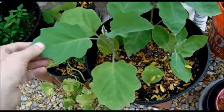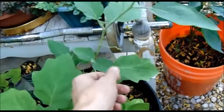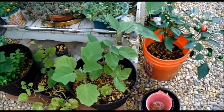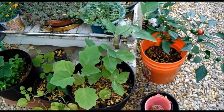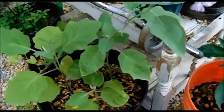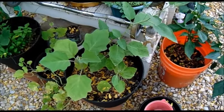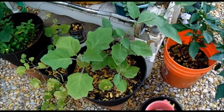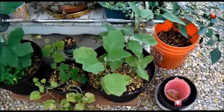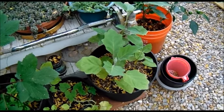This right here is a Black Beauty eggplant. This is a Golden Eggs eggplant, and this is a long purple. So we've taken eggplants from seed to sprout, but we could never get them from sprout to full growth. This year we've gotten to full growth, so the flowers and stuff are on there. Almost surely isn't going to produce eggplants this year, but with the lessons we learned and being able to get them from that point to this point gives us a challenge for next year. And we will be doing eggplants again, and probably every year, at least a few.